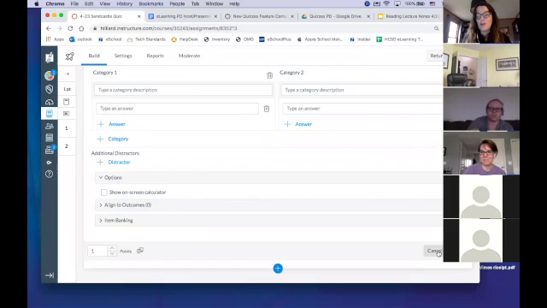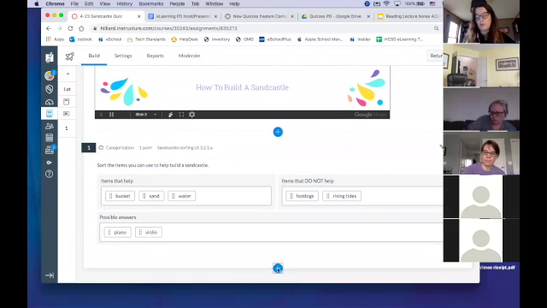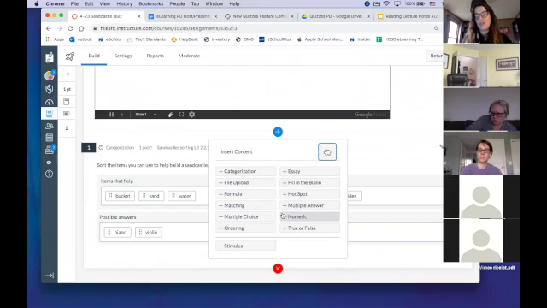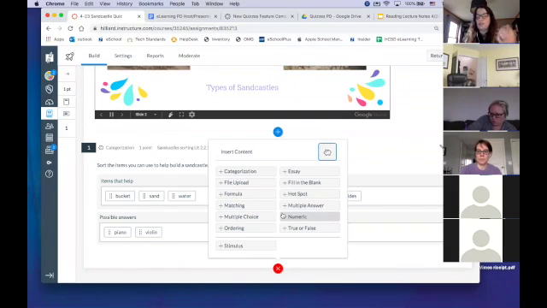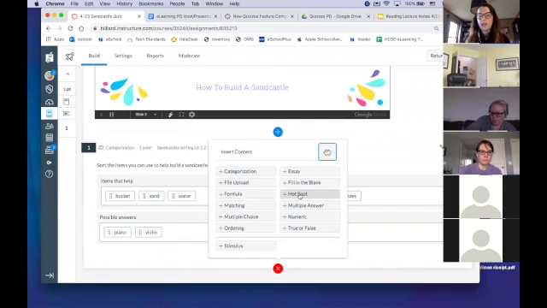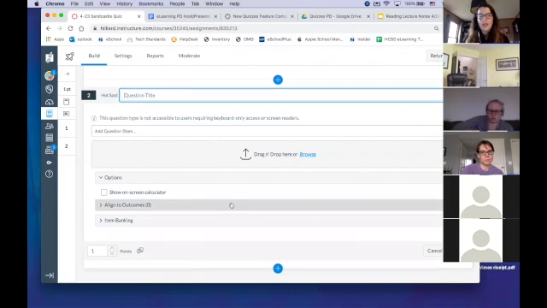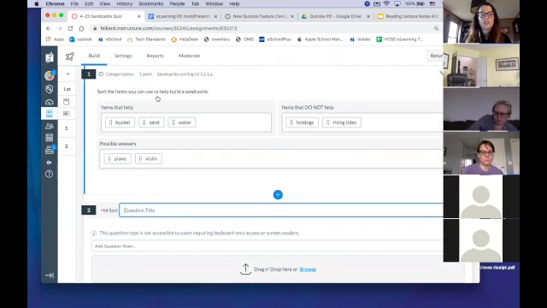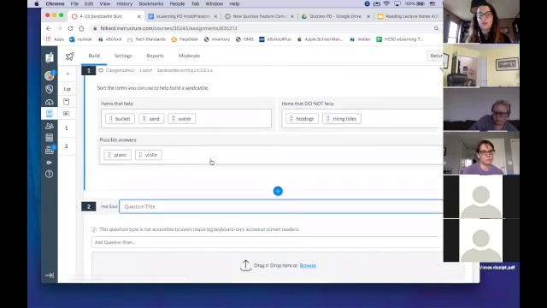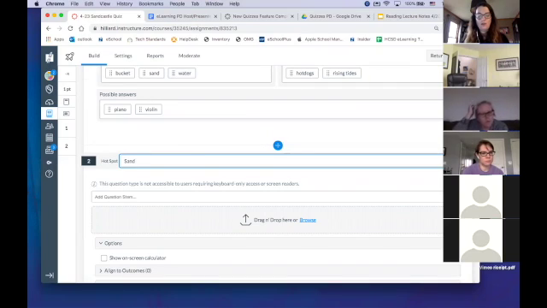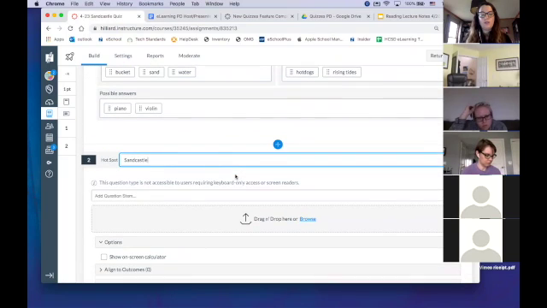All right. Let's go ahead, and we are going to look at two more items that just lend themselves to being so different. So I'm going to look at Hotspot right now. And once again, in Hotspot, just like we did up here before, it's important to understand your questioning. This one goes with my sandcastle unit that we're doing. And I want this to be about sandcastle making tools.